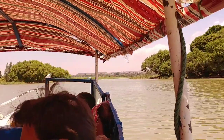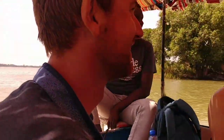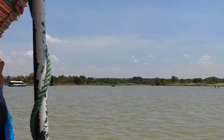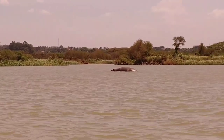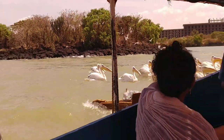Here we are — the famous source of the Nile. How are you feeling, Dan? I am psyched right now. The moment he's been talking about since pretty much Sudan. And we have our first hippo sighting, but it's a little far away — just that lump that looks like a rock over there.